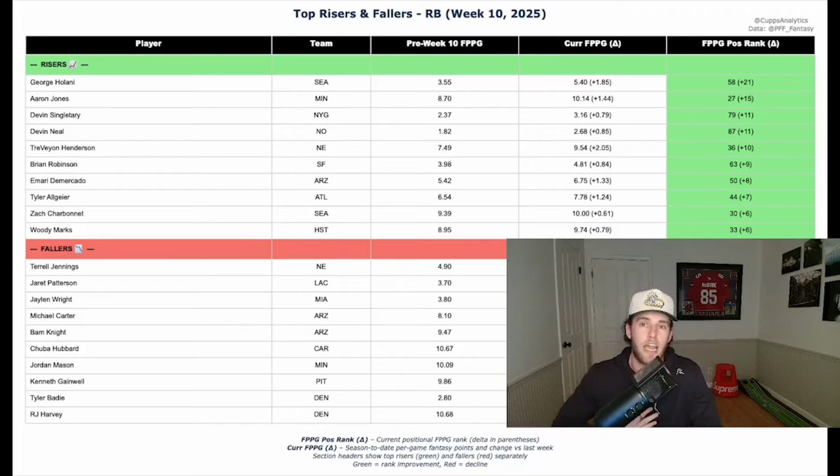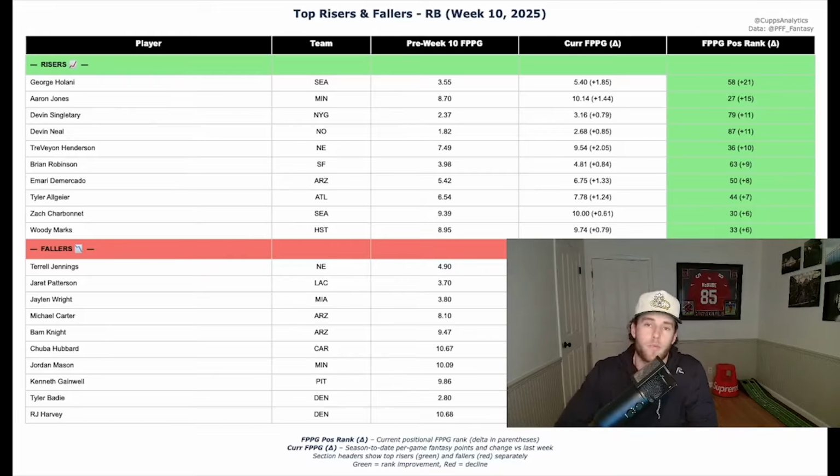As hopeful as I am and as exciting of a rookie as he is, I still really want to see this type of usage continue once Rhamondre returns. Next, we have Woody Marks, who has officially taken over this Houston Texans backfield. He has 14 carries for 63 yards and a touchdown compared to Nick Chubb's 5 carries. Marks also added 2 catches for 18 yards as well.